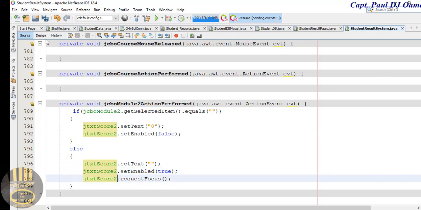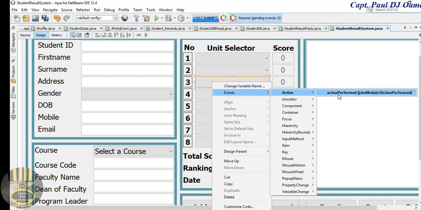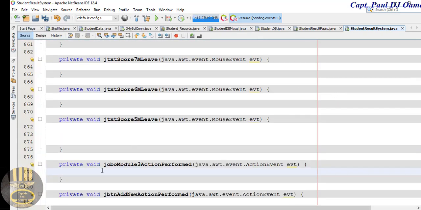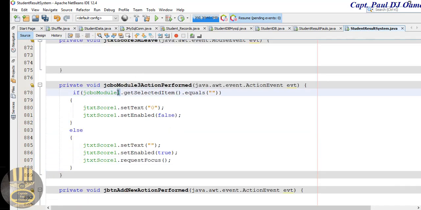Repeat exactly the same thing for combo box number 3. There we go. Paste that in here, and that is 3. Combo box 3. Text box will be 3. The score is 3 as well.